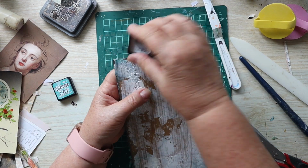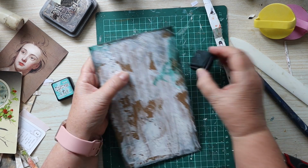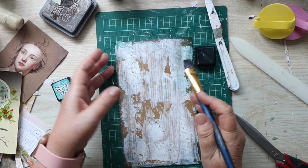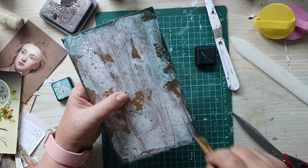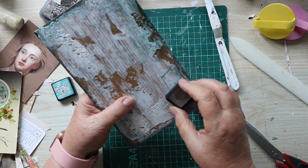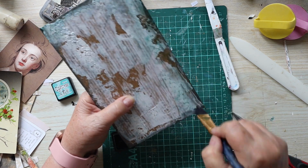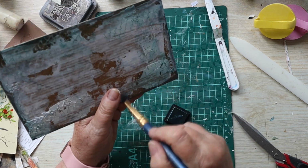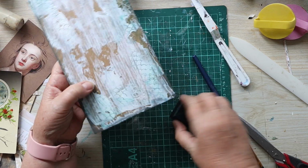And then I'm going to add just a touch of the evergreen bough. It was a little bit darker than I thought it was going to be, so I watered it down with a wet paintbrush. And you can see where the ink is sitting in the little indents that that rubber stamp made. It looks quite nice, I think.